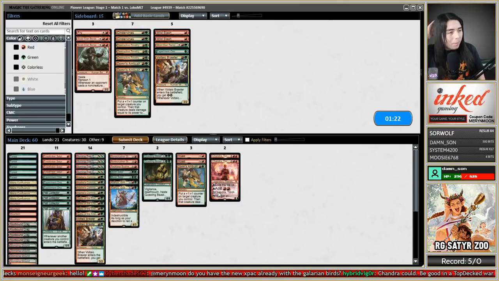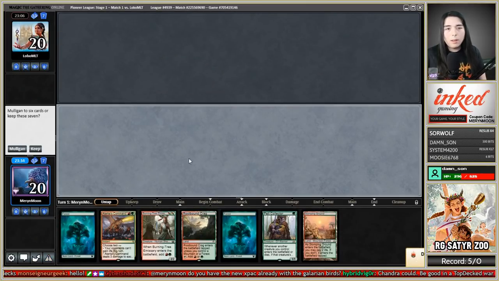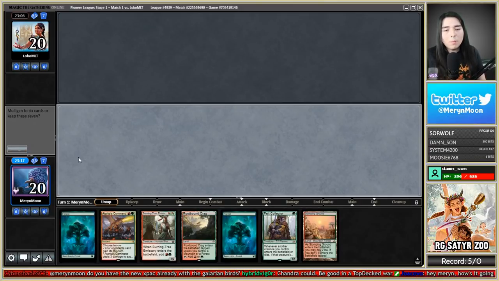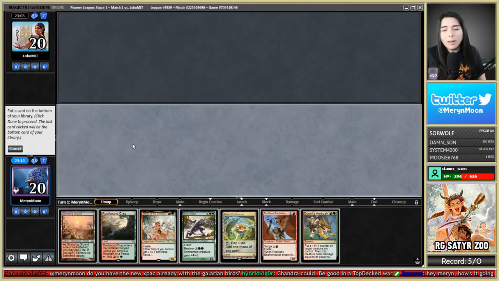Chandra could be a good topdeck war. Chandra would be good, I think. Why does he keep snap keeping? What is happening? Alright, this hand gets destroyed by Thoughtseize, but then again, mulliganing against a Thoughtseize deck is not ideal. But this hand just looks like it's going to fall apart to one single spell. So I'm going to mull to look for more action. That's better, but still not exciting. I think I'm gonna bottom the Bushwhacker.